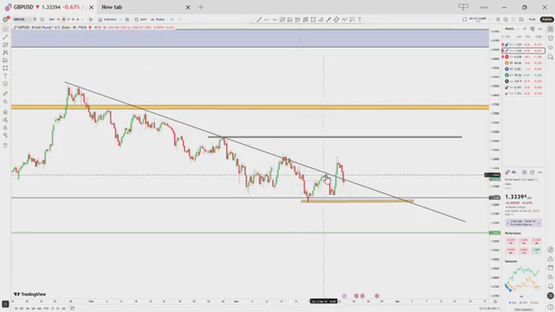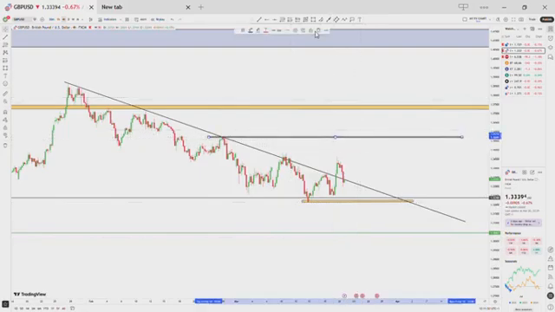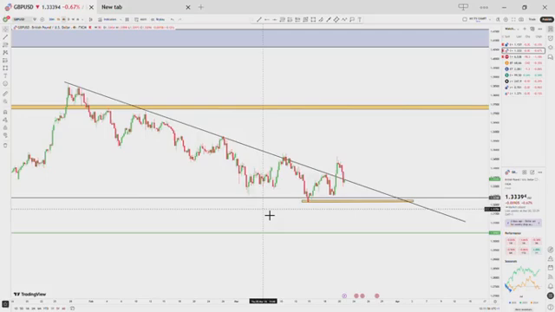So with that being said, on GBP USD I've actually seen reasons to buy as well. But if you want to sell, GBP USD has to come and close below this zone here, and I can push GBP USD to the downside. Alright. So any which way, we are seeing trading opportunities to the upside as well as to the downside. But I'm actually favoring GBP USD more to the upside. Why? Because Euro USD is favoring more to the upside, and not just that.